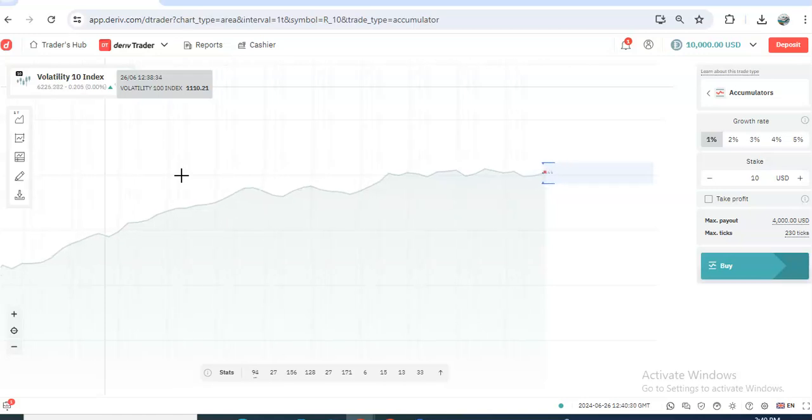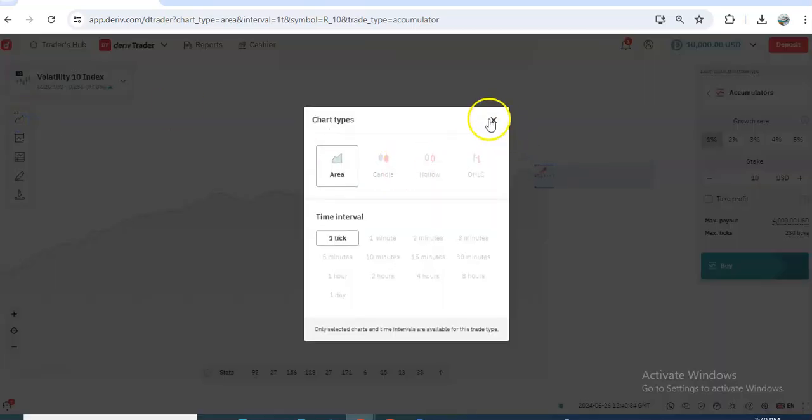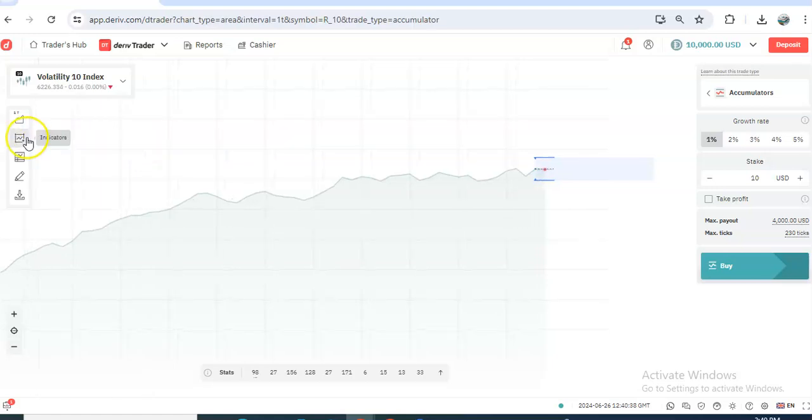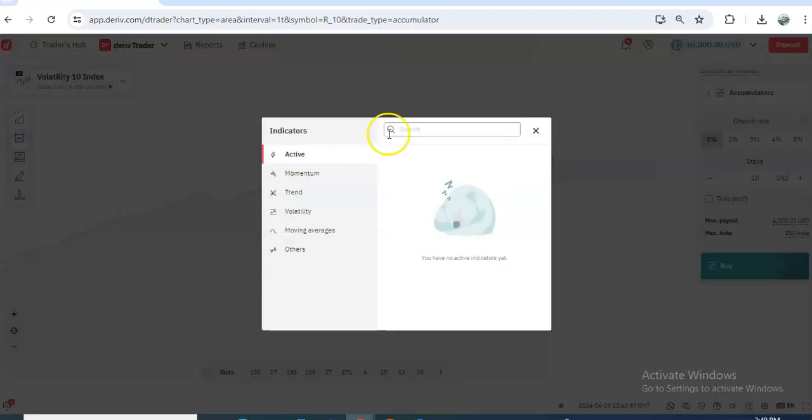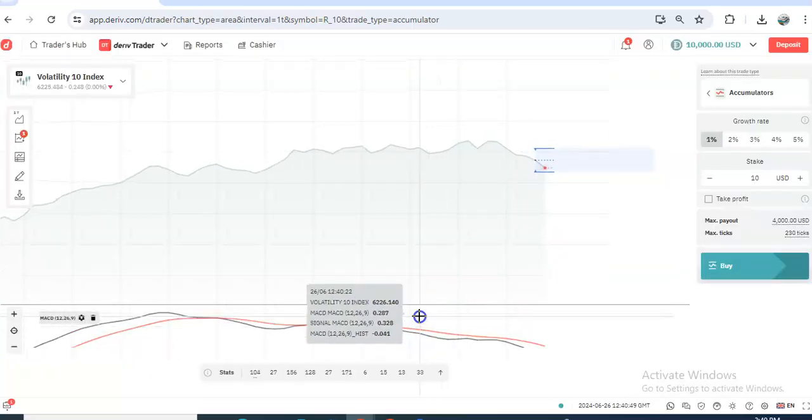The indicator that we are going to use today is called MACD. What you need to do is come here to indicators and then search MACD. So here we have it.